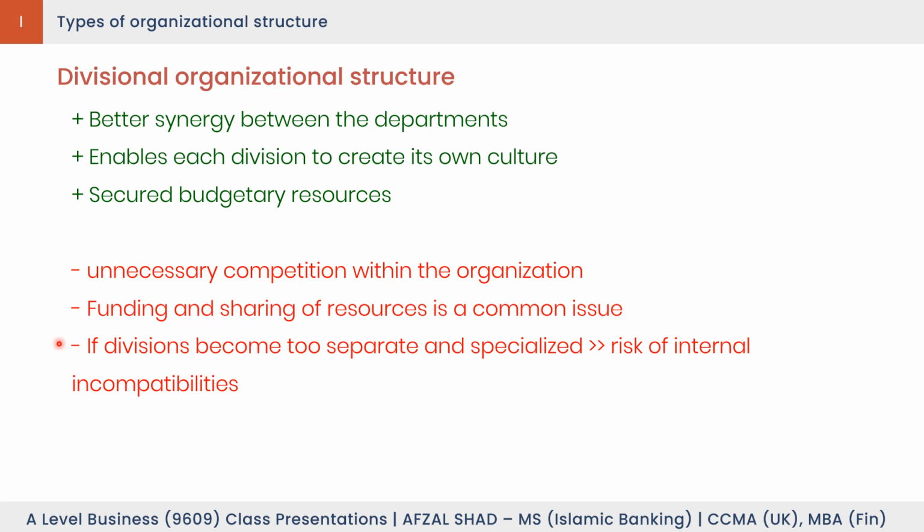So if such divisions become too separate and too specialized in their own areas, that may lead towards internal incompatibilities. So rather than learning from the cross cultures, we are creating a hurdle. We have gone through the concept of equality and diversity already. In equality, we say that everyone has to be treated equal. Okay, that's a good thing. But the second thing is diversity.